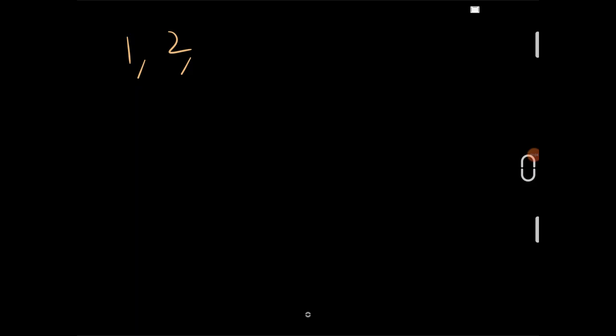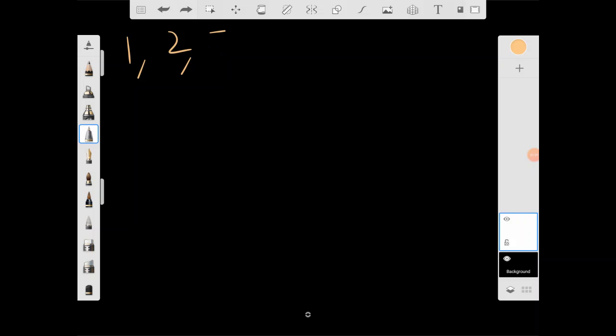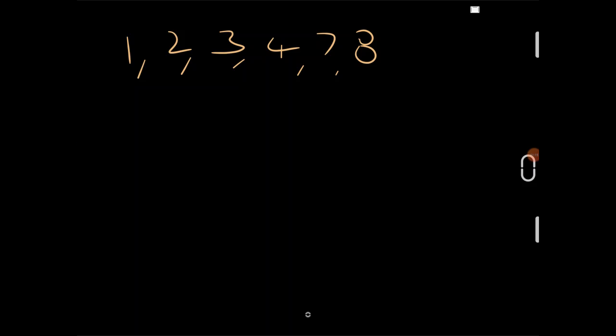Suppose I'm giving you 5 numbers: 1 2 3 4 7 and 8. Suppose I'm giving you 6 numbers. Leave 5 numbers: 1 2 3 4 7 8. 6 numbers I have given you, and I'm going to ask you something. How many ways are there to make a 3-digit number out of these 6 numbers, provided that no digit repeats itself? It should be unique. No repeating digits. How many ways are there?